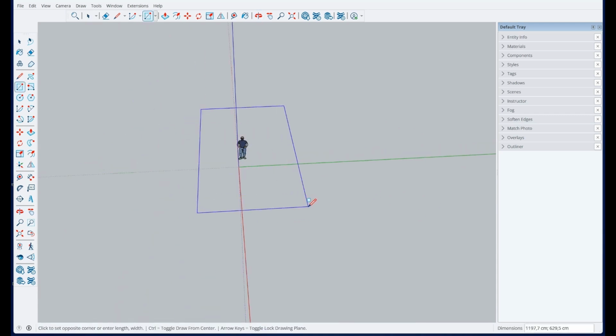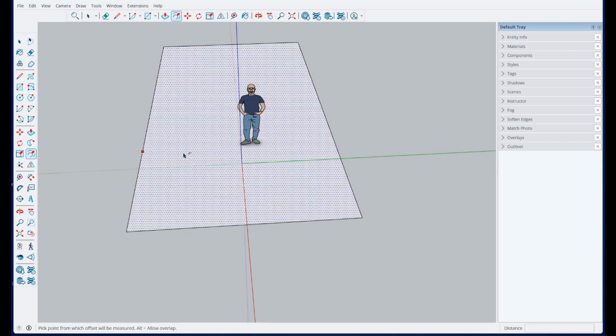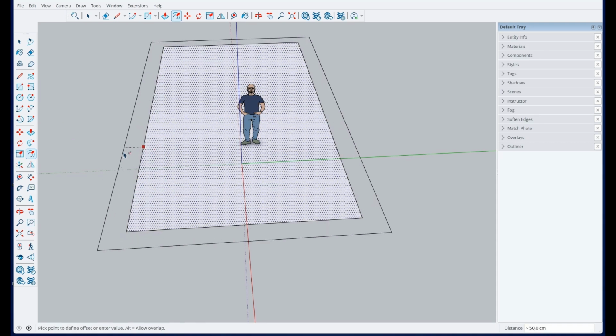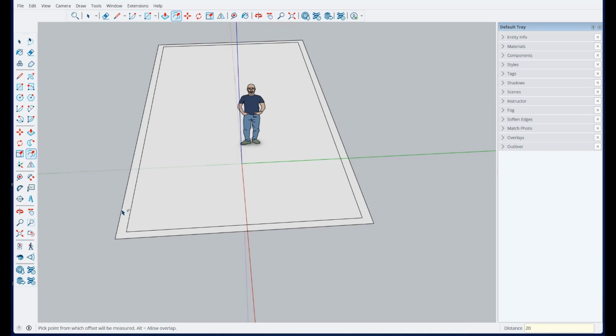I'm going to make a room like this, a large, spacious room that will be approximately 10 meters by 5 meters. And I'm going to use a new tool called the offset. So I can take this tool with F, that's the keyboard shortcut F, and I hover over the surface and I offset it inward or outward. Look, I just do this. And now I have a dimension. So I'm going to offset by 20 centimeters.